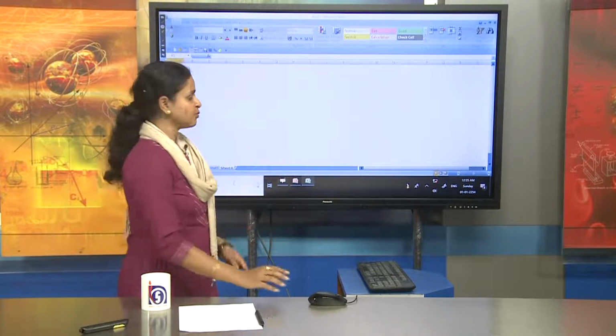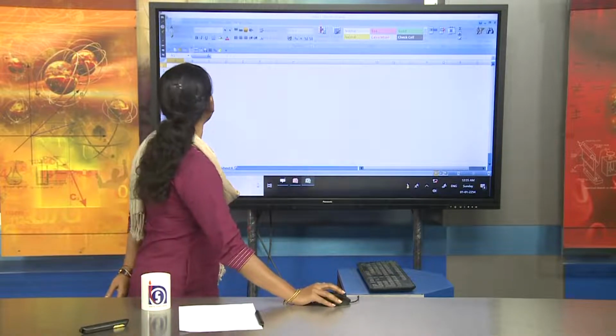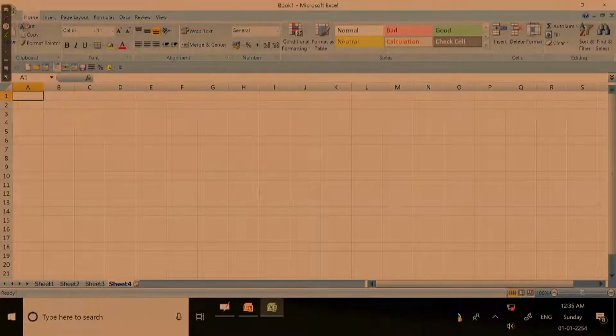The other option we have to insert one more worksheet is this. Let me erase that. Yes, so we can go to the Home tab.